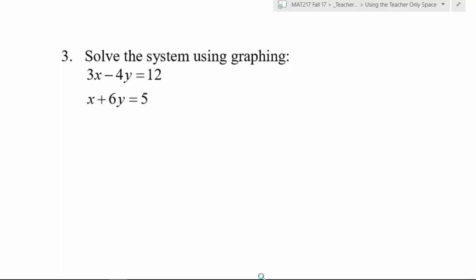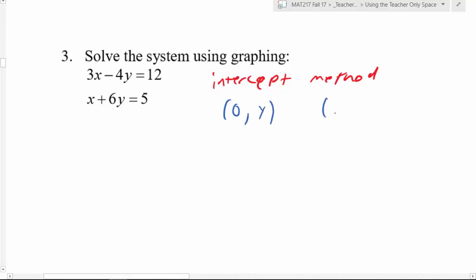And the idea here is we're just going to graph it. We're going to look at the graph and see what it looks like. For now, you could technically graph any which way you want, but I would highly recommend practicing a method that you may not have gotten a lot of practice in previous classes. It's called the intercept method. The reason I like this is that an x and a y intercept are found by substituting in 0 for the other variable. So, for example, a y-intercept comes from letting x equal 0, and an x-intercept comes from letting y equal 0.